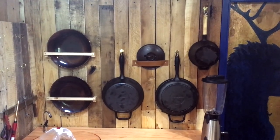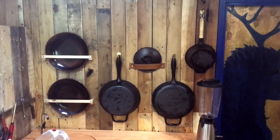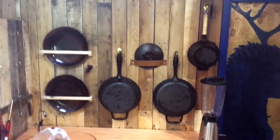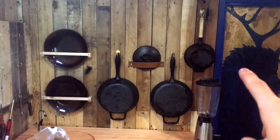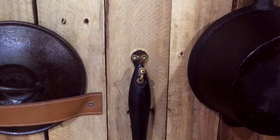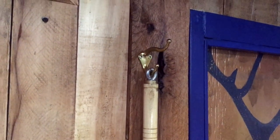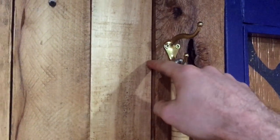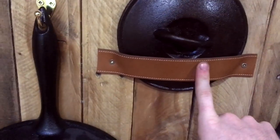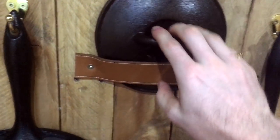I've made some progress with this wall here. I needed a place to put my cast iron cookware and this seemed like the perfect place. I have two skillets which together make a dutch oven, a saucepan, and a lid for the saucepan. The pans themselves are held in place with these brass hooks, and behind each hook I made another screw going straight through the paneling into the plywood and studs so it's super secure but hidden. This one here is a bit of an old belt that I cut up, and the lid can slot right in there.